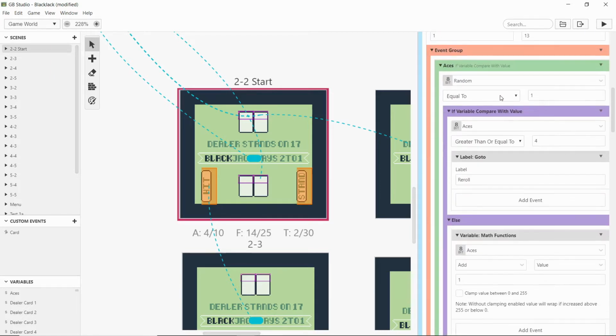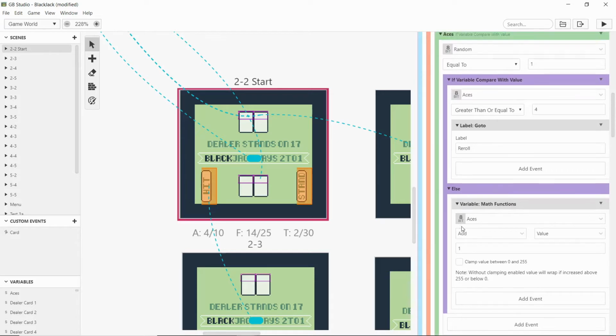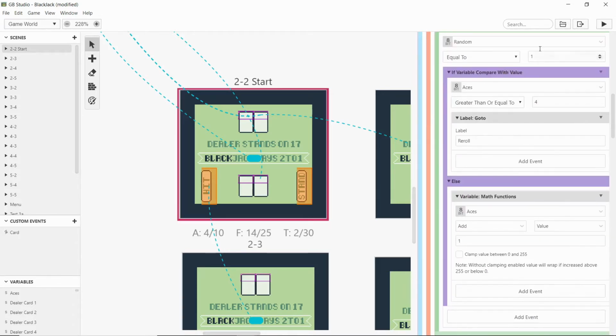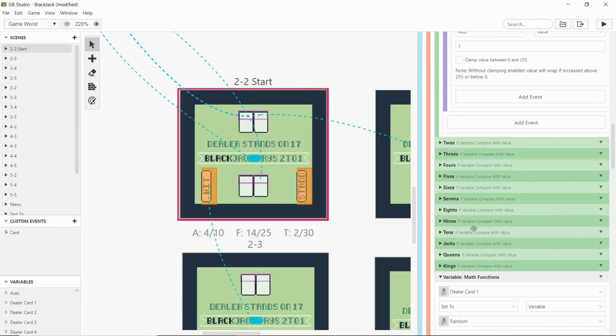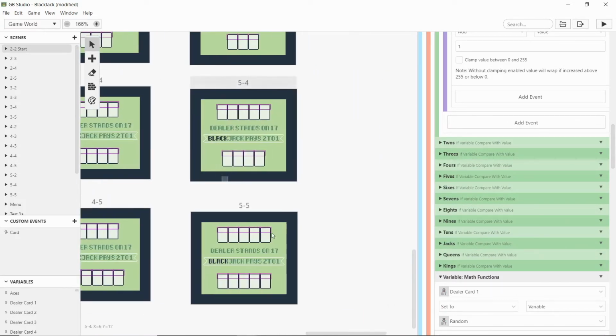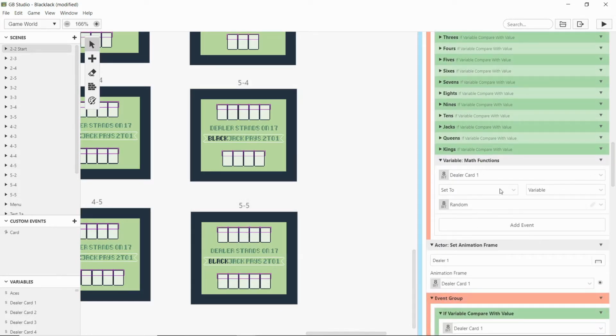So if it isn't 4 or more, then it adds 1 to this aces thing. So when we roll, if it gets a 1, meaning an ace, then it adds an ace to the in use, basically. And then it does that for every single card. So obviously when we're on the 5-5, that means there's 10 different cards in play, and it makes sure that it doesn't ever show more than 4 of the same card on the screen. And then once it's chosen the card, it obviously sets the correct card.